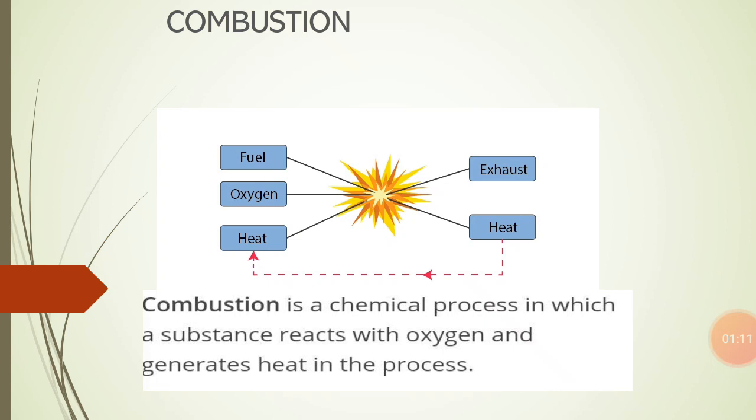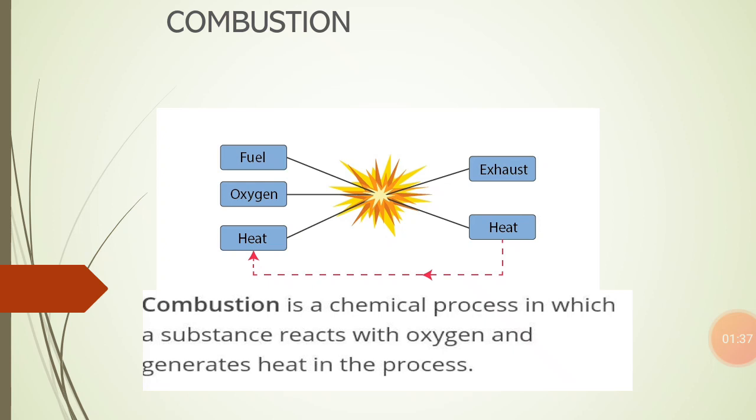So firstly we'll know what is combustion. The burning of these substances in the presence of oxygen, or we can say in the presence of air, in which heat and light are produced, is known as combustion. So in simple words we can define it like this: combustion means burning.